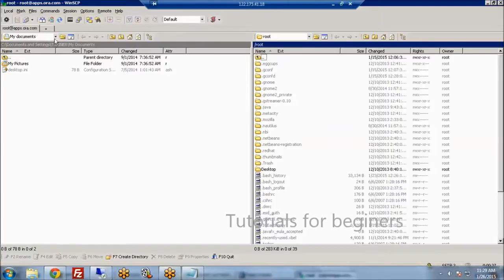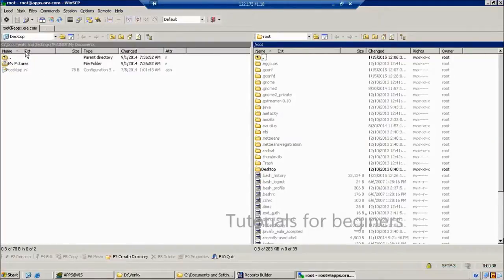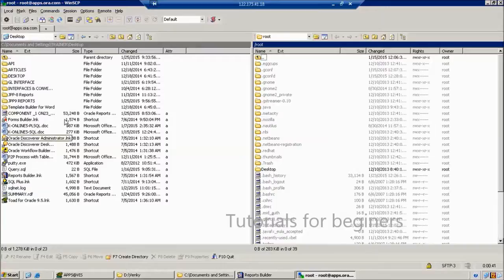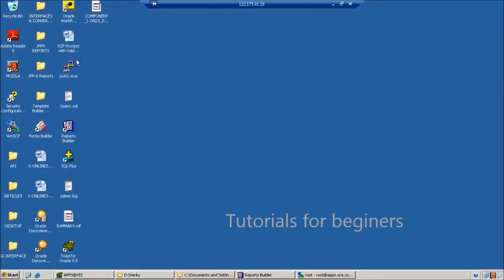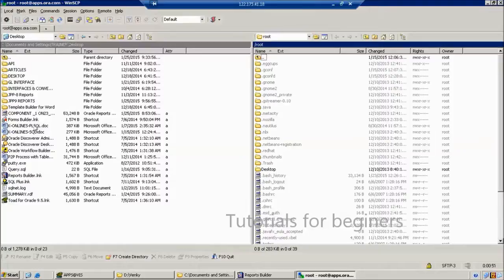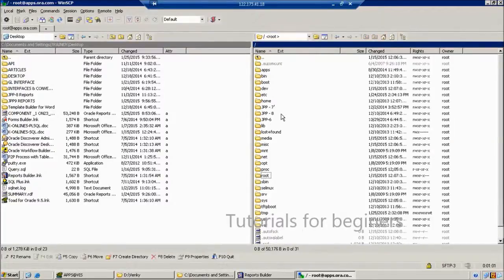Here we can choose the local machine desktop. Now it shows what folders are there on our local machine desktop. All the folder icons are shown here. And this is the server machine. In that server machine, go to upline. Here we choose root, /root. Then in that one we are going to follow that path.